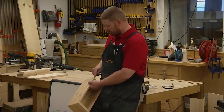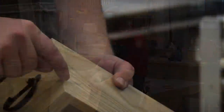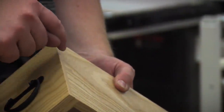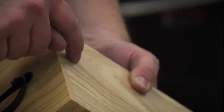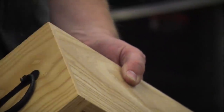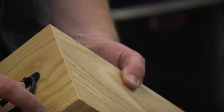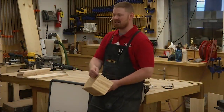The pins on this are on the front and on the back. The pins are the little part where you can see end grain right there. The tails are going to be on the side, and those are a little more evident because they're shaped like a bird tail. It seemed like a good idea at the time. It still took a while to machine all these out. If I did it again, I wouldn't put dovetails on the back.